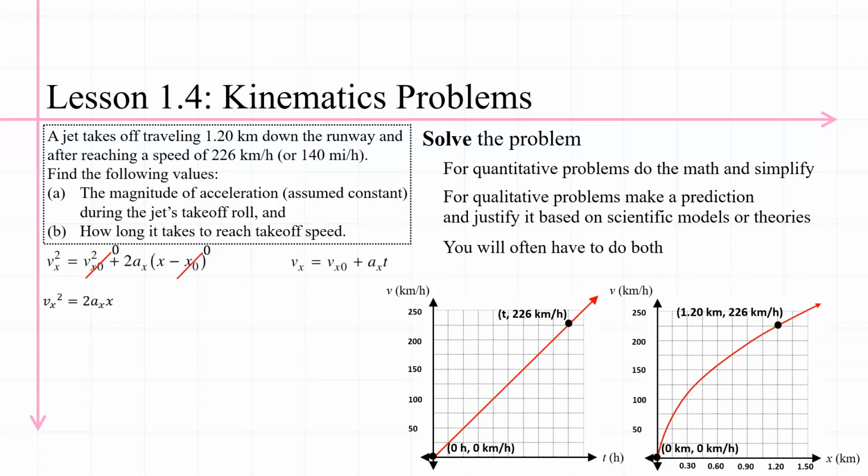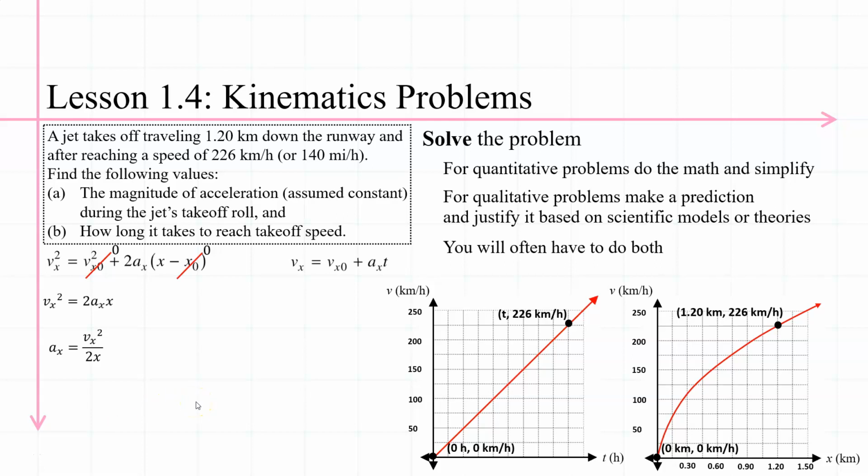I'm just going to consider that I'm going to be solving this equation for acceleration. And now that I've simplified this by making those terms go to 0 that I knew were at the reference point, I'm going to solve this for acceleration to get acceleration on a side by itself. It's pretty easy. Acceleration is just going to be v squared divided by 2x in this case, because I'm just moving the 2 to the other side by dividing both sides, and then moving the x to the other side by dividing both sides. So this is going to be the expression. Now, could I have plugged in my other point first and then simplified? Yeah, that would be another valid way to solve this, but I think this is a little bit cleaner.